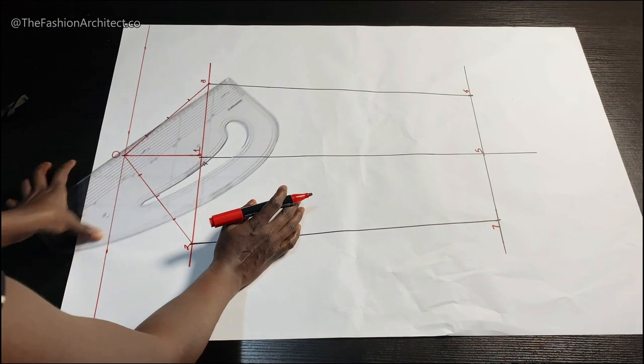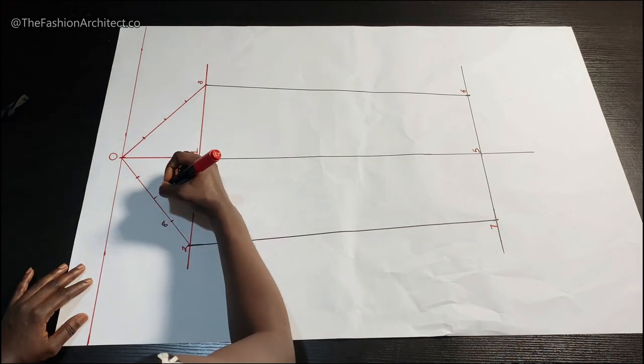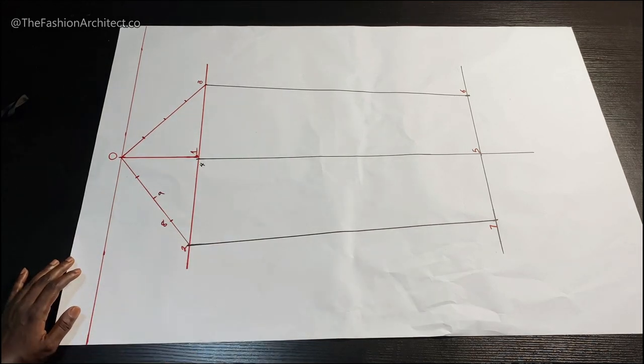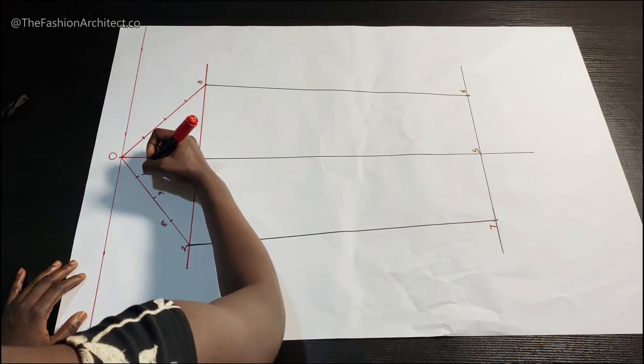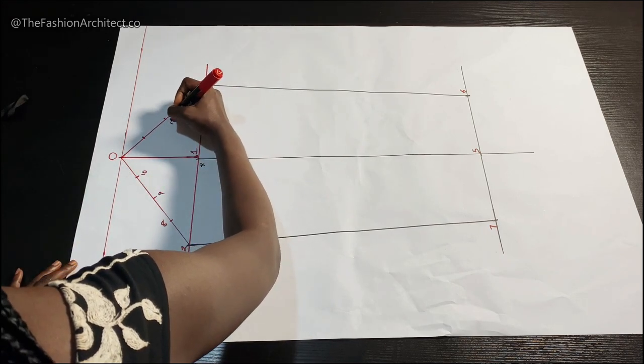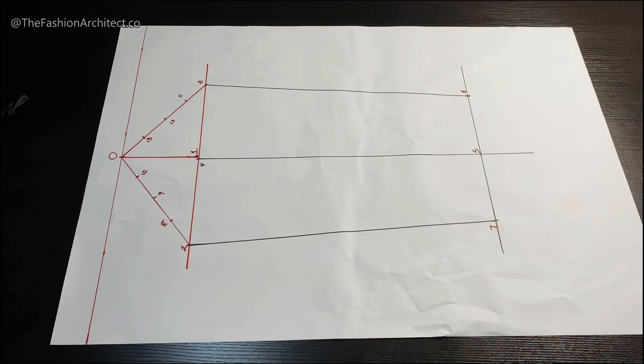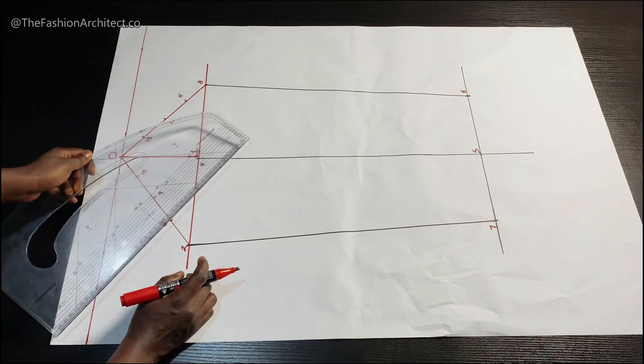Now we need to label accordingly. This is point 8, 9. We have 10 up there, 11 there, 12, and 13. Please take note of the labels. It's very important in creating the curve. So now at point 8, we're going to hollow or go down by 1 cm. So from that line that we have, we'll go down by 1 cm.